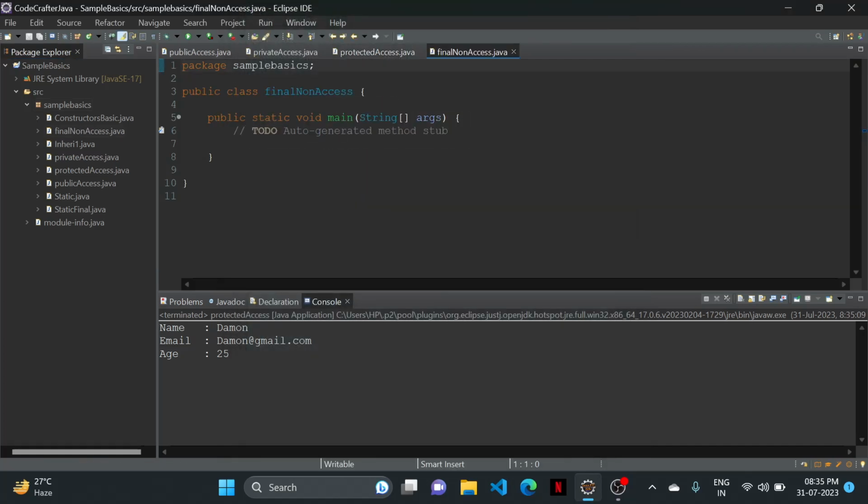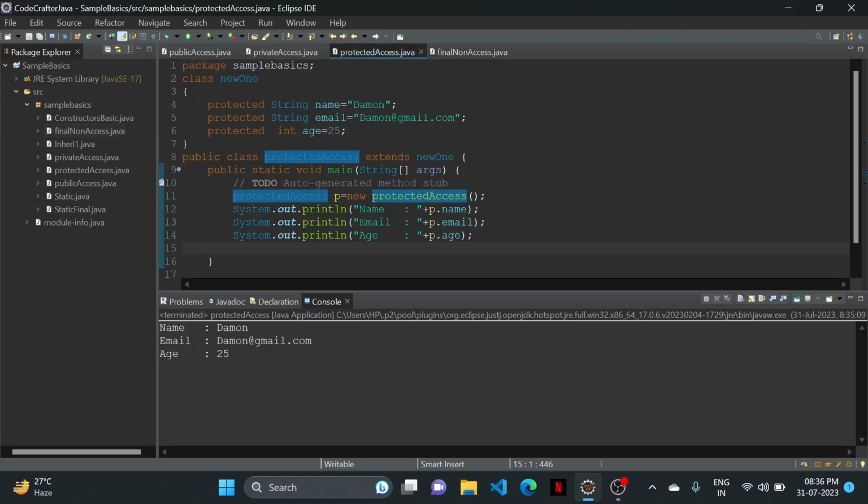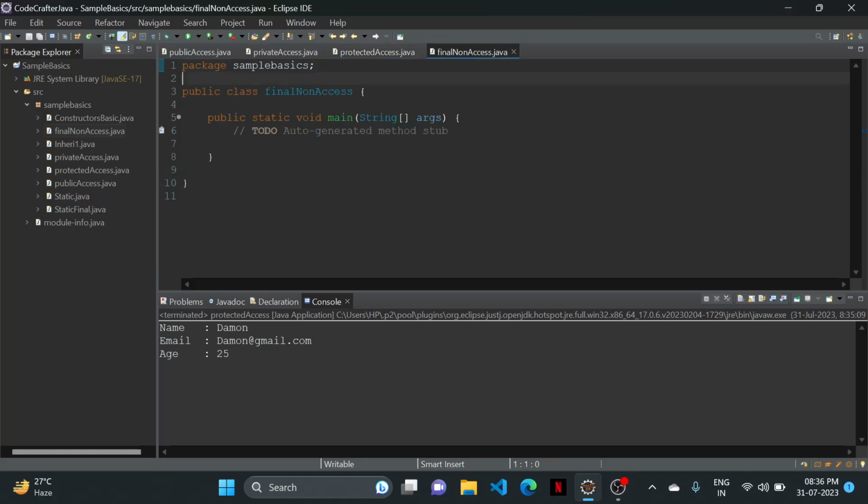Yeah, so the only thing about final which you need to know is that once you have created a class final, you can't inherit from the class or use the field names of that class in another class. Like the way you did in protected, if you're declaring the class as a final class, you can't use these variables or the field names in this main class. That will cause an error in Java. I'll show you the error. Also, I'll show you the program output.